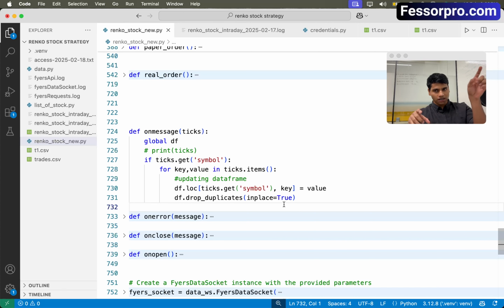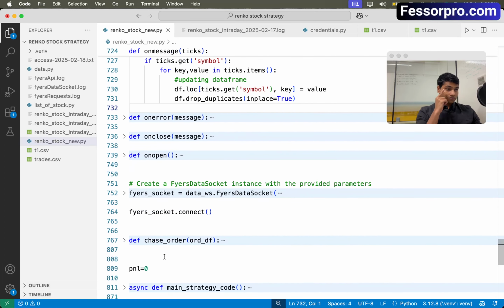Whatever data you're getting at any instant, you should store it, and you should have another piece of code which runs on its own. Both the things should not be bothered with each other. Both of them are different. At one place, I'm getting the real-time data, and in another piece of code, I'm just checking the condition, whether my condition is satisfied to buy, sell, trail, or whatever I want to do.